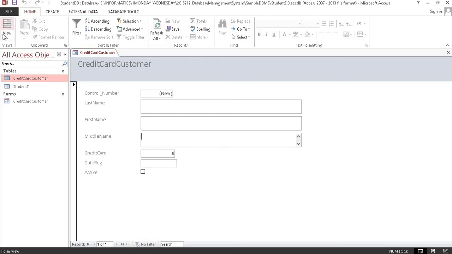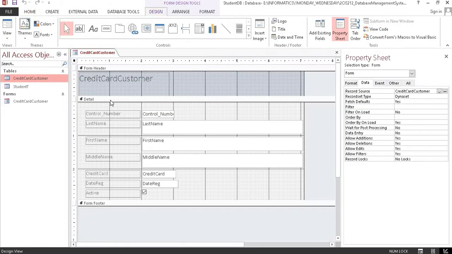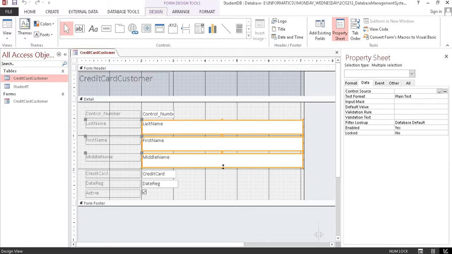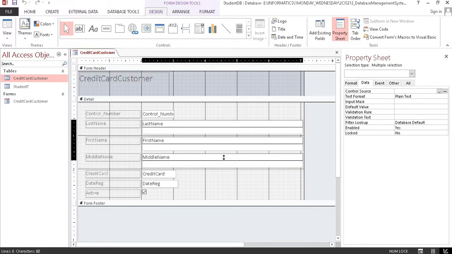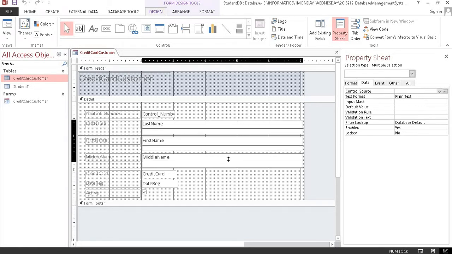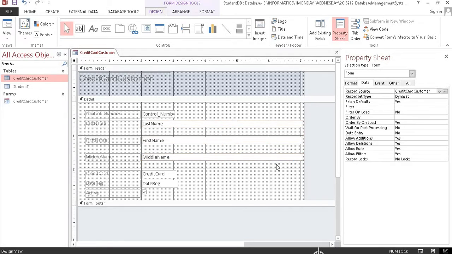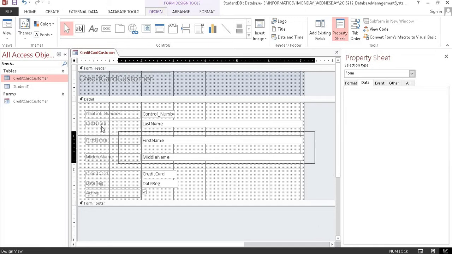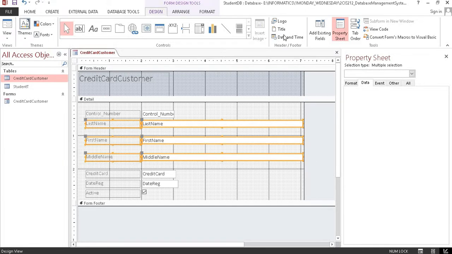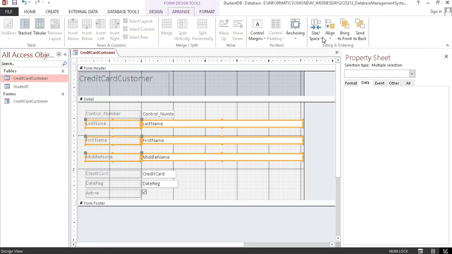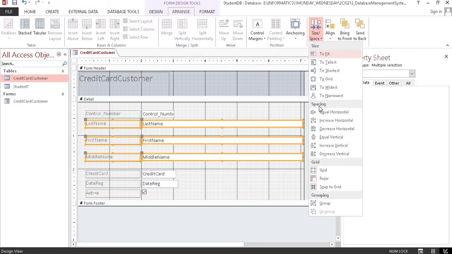Okay, so go to design view. So this is the design view. So I'm going to adjust the first name, last name, and middle initial. So highlight the three of them, then resize. Then arrange and size and spacing.